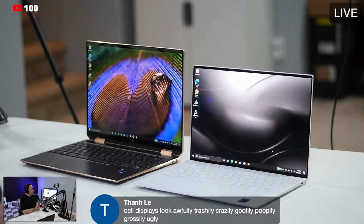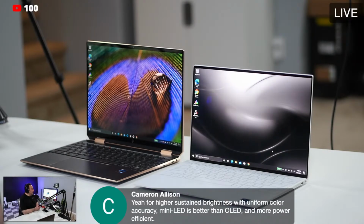Okay, so a viewer says Dell displays look awfully trashy. Come on, Dan, let's be serious. Cameron says that for higher sustained brightness with uniform color accuracy, mini LED is better than OLED and more power efficient. I couldn't have said it better. That is correct. The brightness is going to be more on that, and there you go.